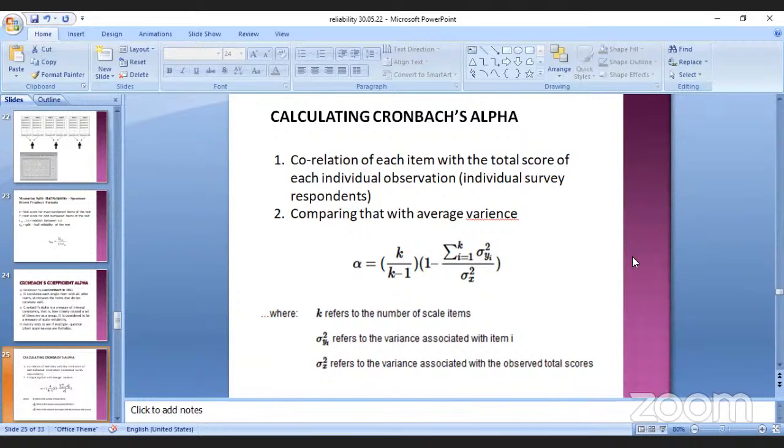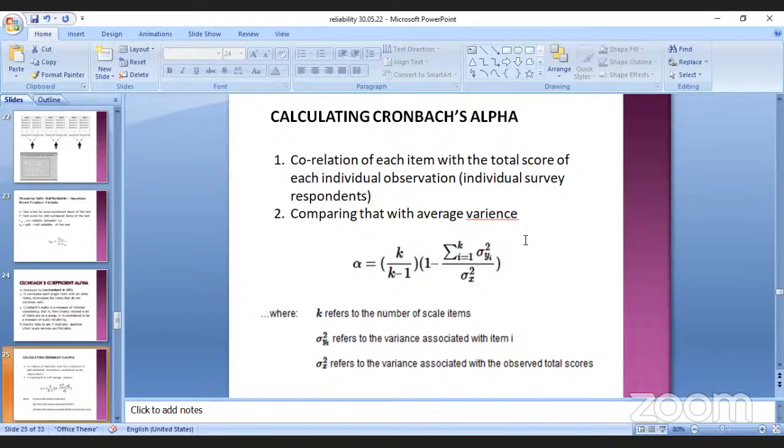That construct is personality or whatever we are going to measure, such as stress. So for each item, we are comparing it with the other items, and we are also comparing it with the ultimate construct that I am trying to measure. That's why this is undoubtedly the best way to find whether a questionnaire has internal consistency or not. So, understood the concept? I need one feedback, otherwise I cannot understand whether you are there or not.